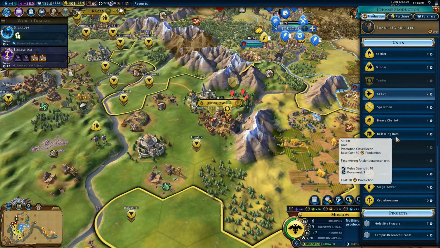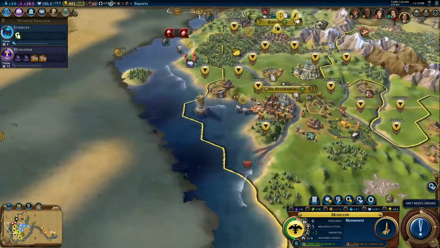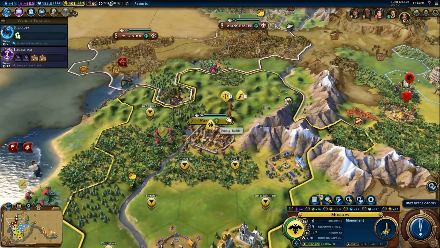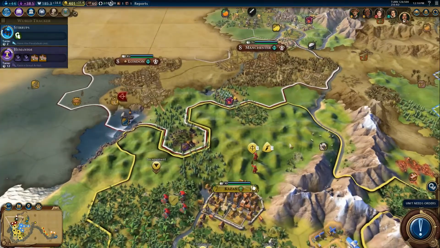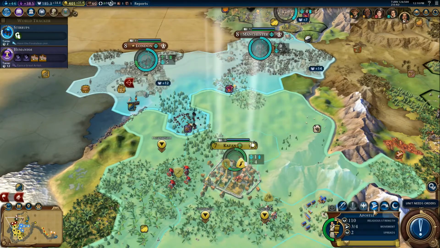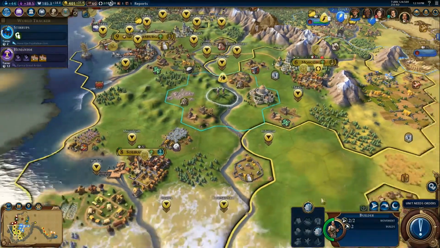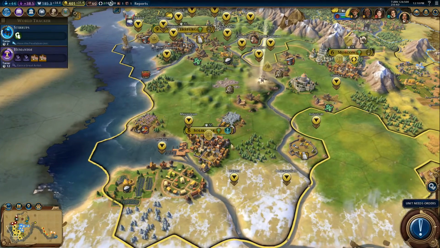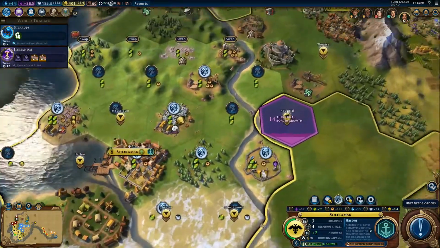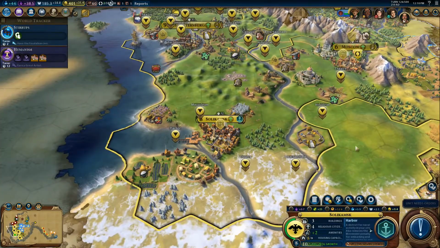Alright, another trader completed, and now I have to decide whether I want to go with a builder or get the monument. And I'm thinking the monument. I kind of want my borders to keep expanding. They are still just sitting there. This is ridiculous. I want the city to reach out and grab that tile, so I'm going to swap that. Give them extra much needed production.